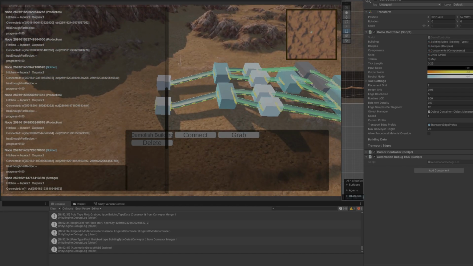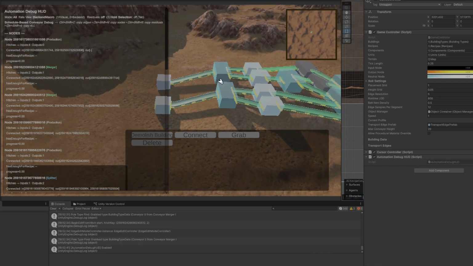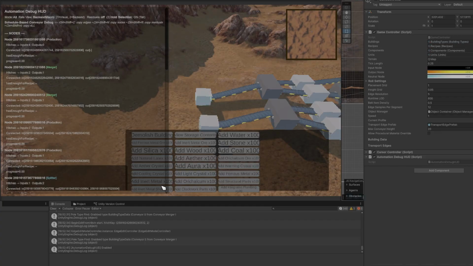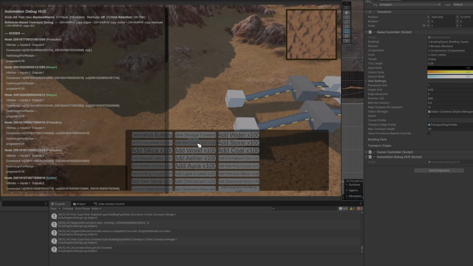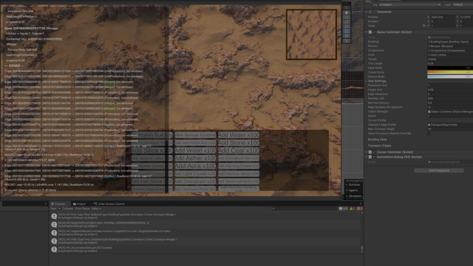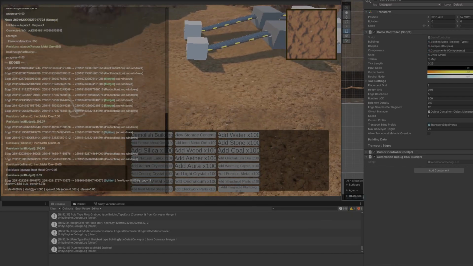So I'm going to do 2. I'm going to turn off residuals and make sure we have hold selection off. Well, actually I'm going to keep it on. And what I'm going to do here is I'm going to add 1,000 ferrous metal ore, no, inert metal ore. So 1, 2, 3, 4, 5, 6, 7, 8, 9, 10. And here we're going to do the same with ferrous metal ore. 3, 4, 5, 6, 7, 8, 9, 10. And you can see now that everything is in fact being sent over the edges.